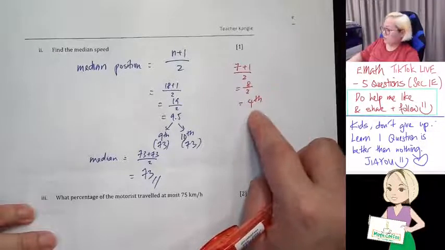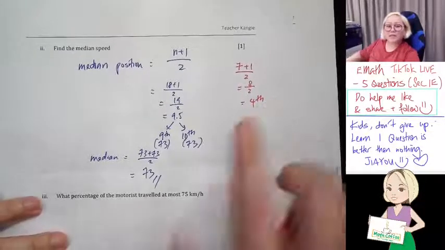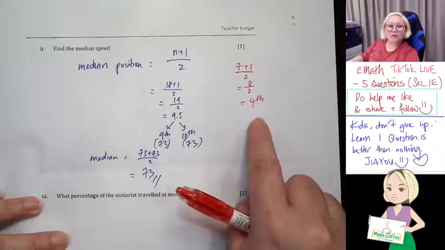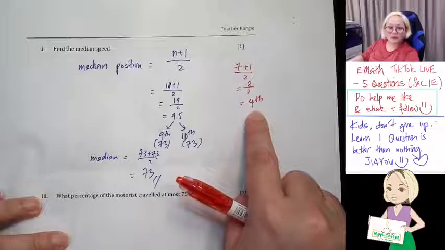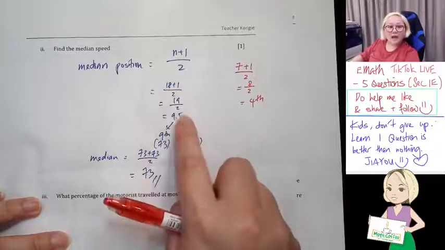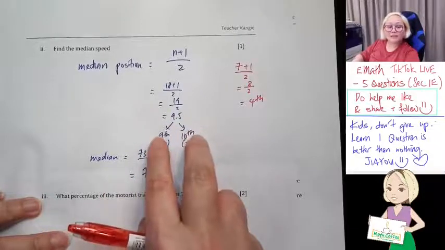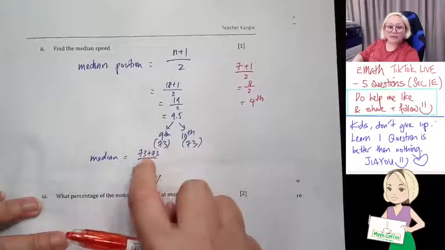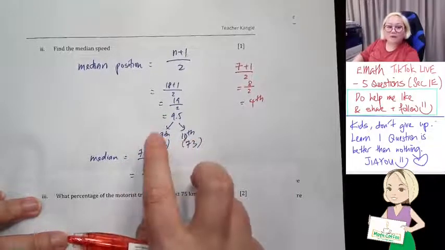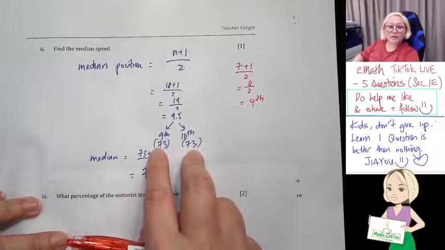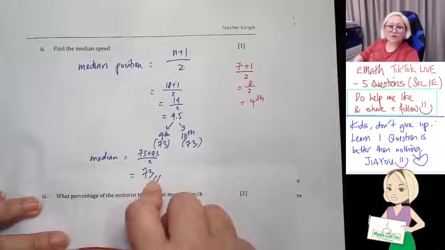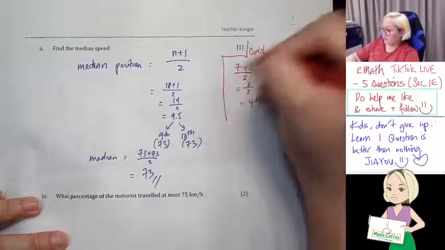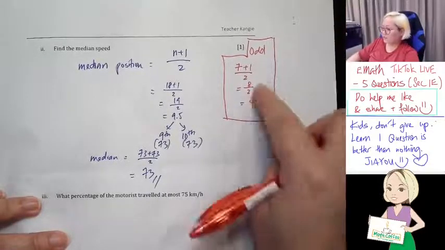So see, you only have two possibilities, kids. You either have an even number of data or an odd number of data. If you have an odd number of data, you will only have one number sitting in the middle. If you have an even number of data, you will have a 0.5, right? It means you have two numbers sitting in the middle, fighting for the middle space. You need to take the two numbers, add together, divide by 2. That means finding the average of the two numbers. For this case, because both numbers are the same, the median is the same, which is 73. Can? This is for odd data. I just boxed it up so that you won't get confused. This is not linked to this question.